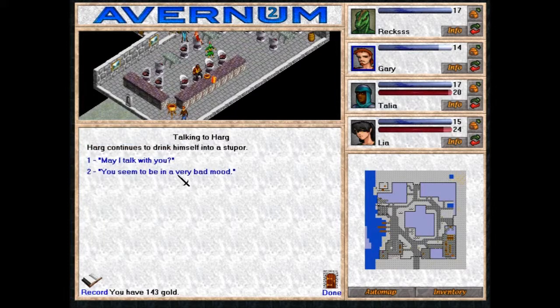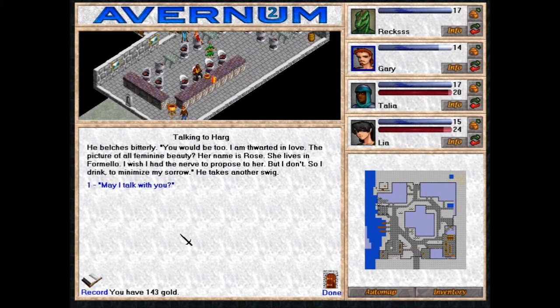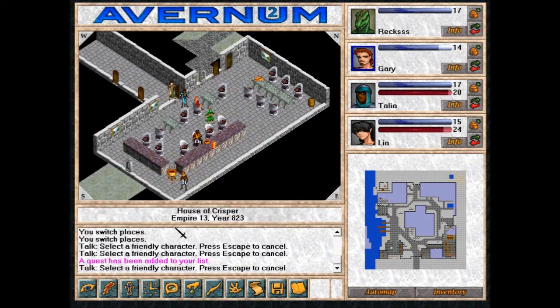"Oh, well, you seem to be in a very bad mood." He belches bitterly. "You would be too. I am thwarted in love. The picture of all feminine beauty? Her name is Rose. She lives in Vermello. I wish I had the nerve to propose to her, but I don't. So I drink to minimize my sorrow." He takes another swig. "A pity." And somehow we have a quest.